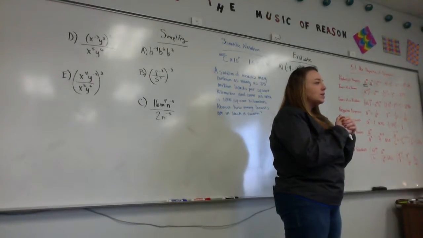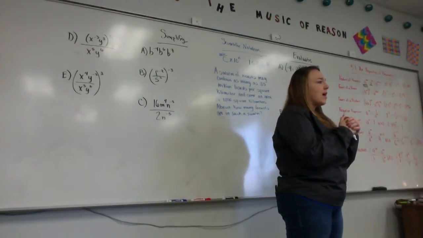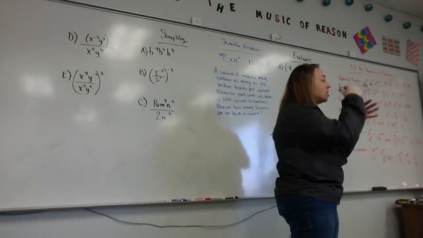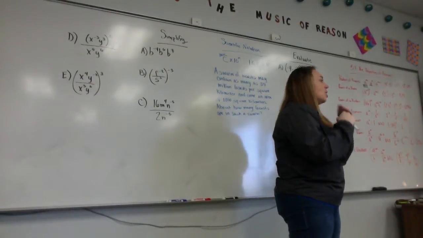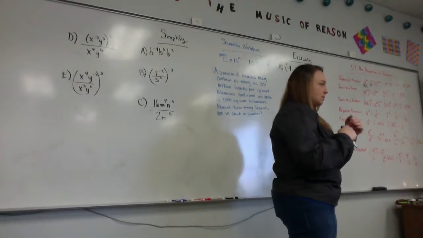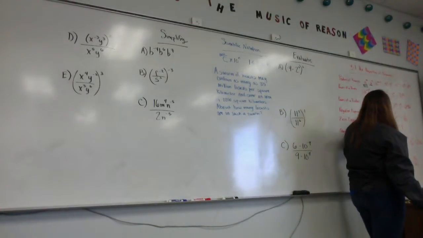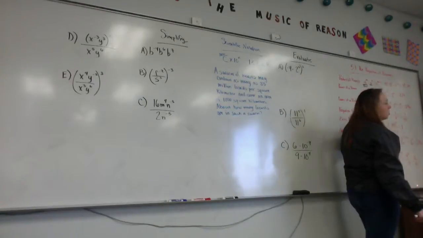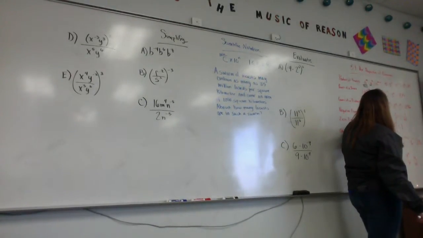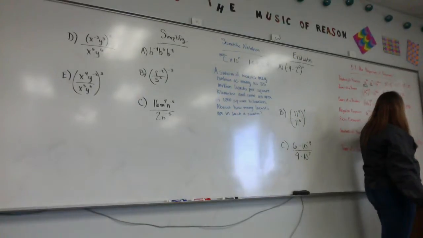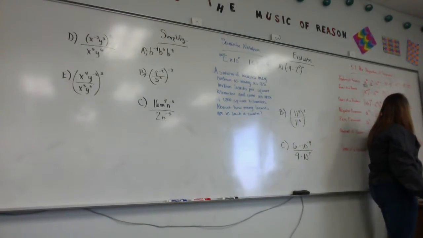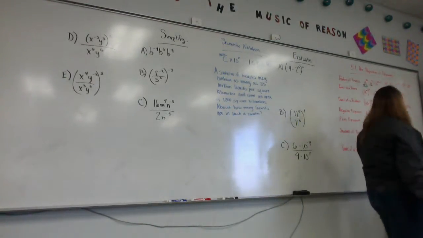You cannot have negative exponents, period. If there are negative exponents, you have to turn it into a fraction. If it's already in a fraction, you bring it out of the fraction. You cannot have negative exponents. So if I have a to the negative m, I'm going to put it under 1 so that I can solve. Okay? 1 over a to the m. 7 to the negative 2: 1 over 7 squared equals 1 over 49.